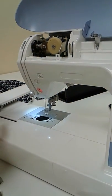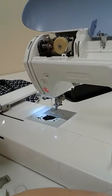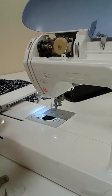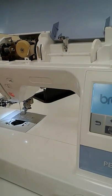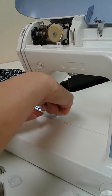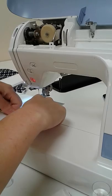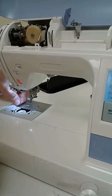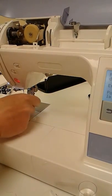Now, we sell pre-filled bobbins from FieldTech. Class 15 is what you need for this machine. So I'm going to go ahead and put one of these in. You asked me which way — there's a little picture right there and it's showing the thread coming this way, so that's counterclockwise. When you put it in, put your finger on it and then wind it around that path. When you put your finger on it, it kind of firmly holds it in place. So that thread's going where it's supposed to go. If it doesn't stay over there, that's okay — that's just cutting it off to a certain length for you. Then you put this back on.